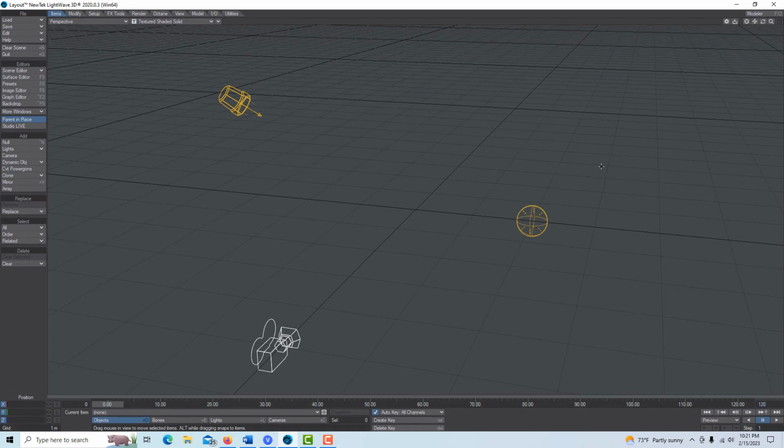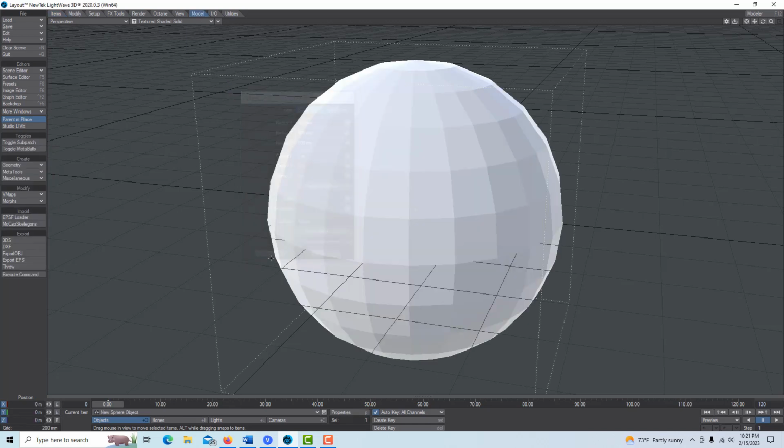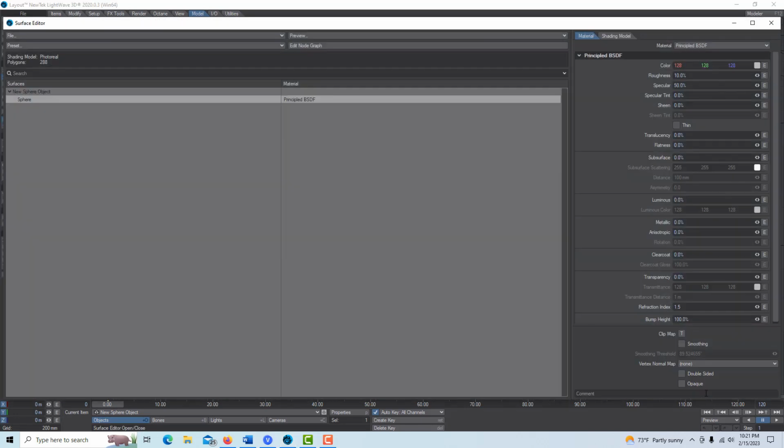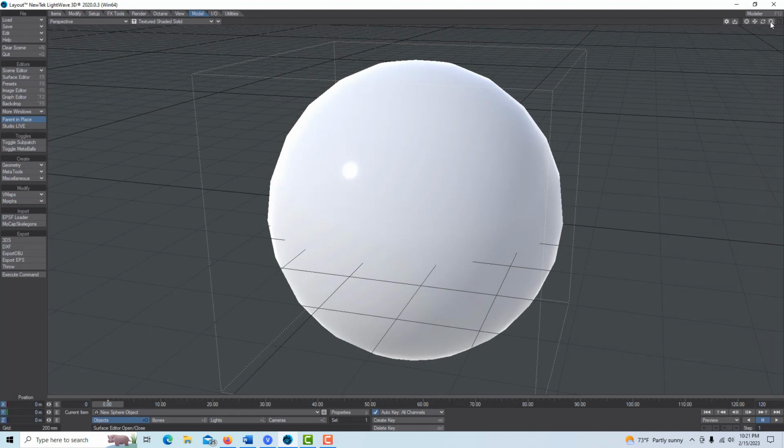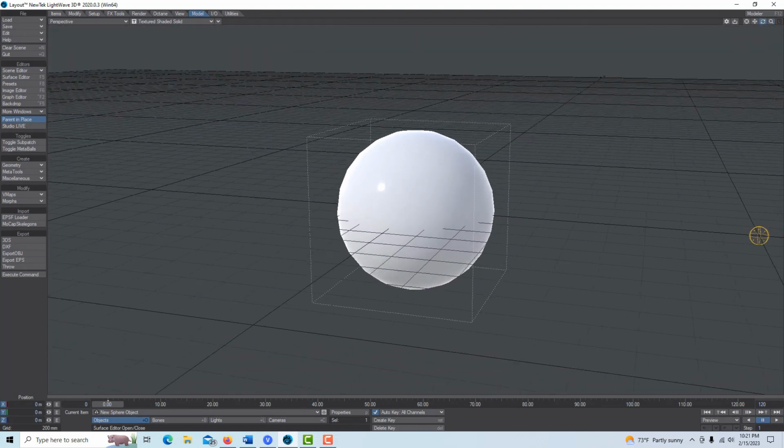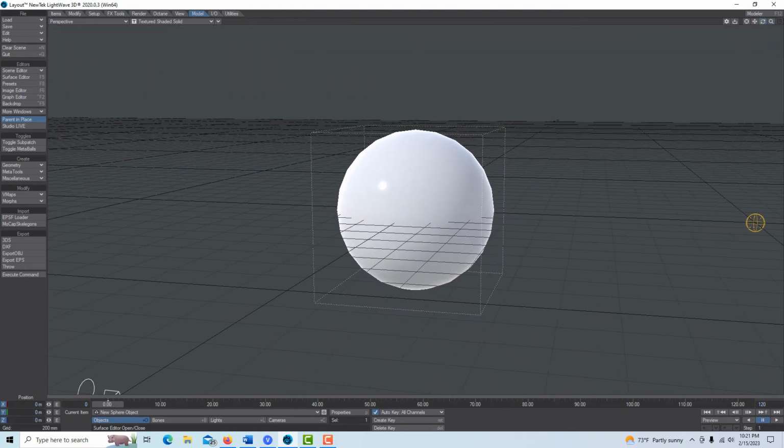To do this, we're just going to create a sphere, and I don't think it matters how big it is. We can go in the surface editor and smooth it out a little bit. Then we're going to zoom out. As I was playing around with this effect, I noticed it's kind of intensive on the computer, so it's obviously doing a lot of calculations under the hood. I think that's a good size for it right there.